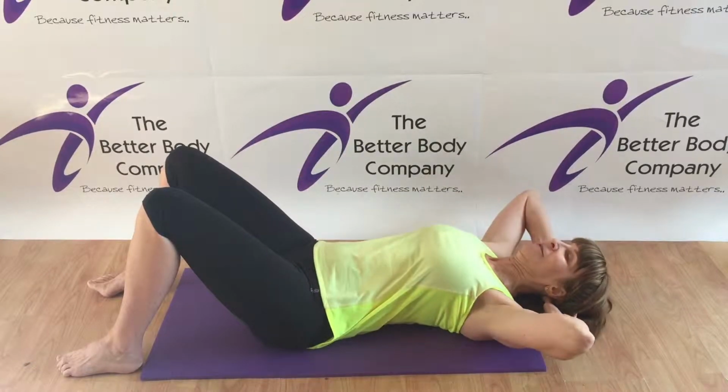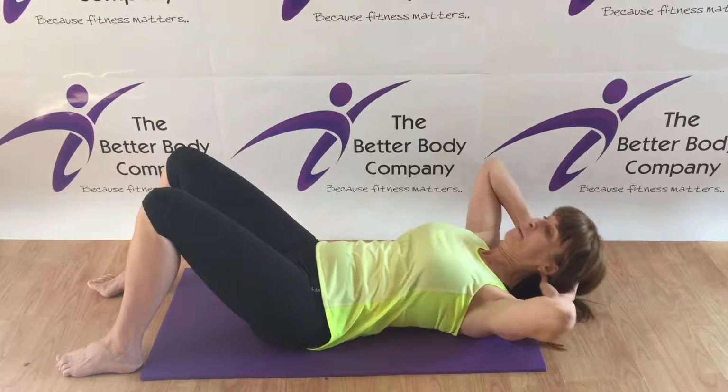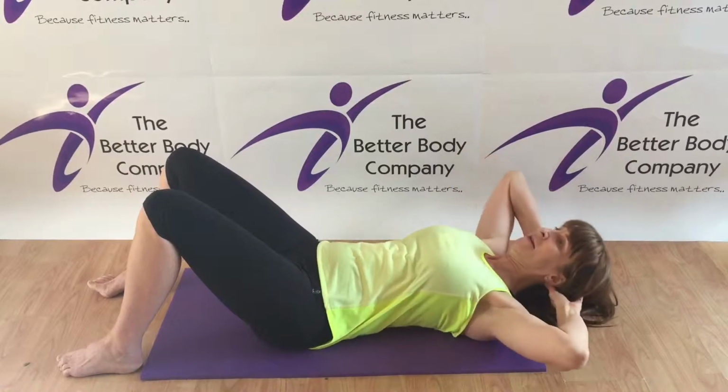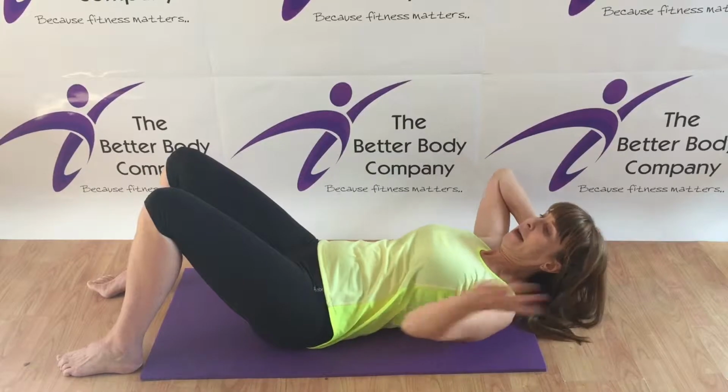We have 4 more of these. Nice and easy, working down the sides of that waist here. So the whole idea of this sequence is that we kind of try and target as many of the different muscle fibres in the abs as possible. I'm going to pulse down that side.